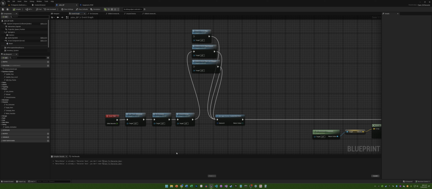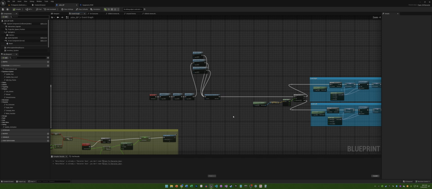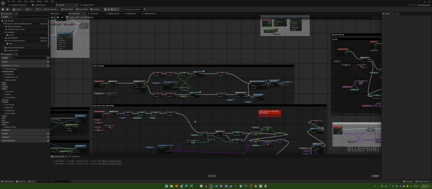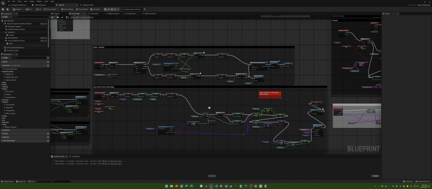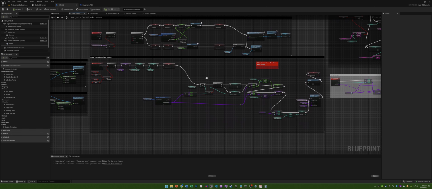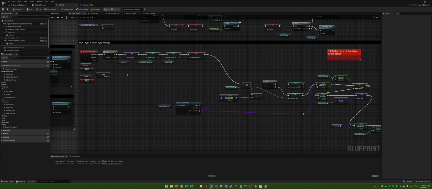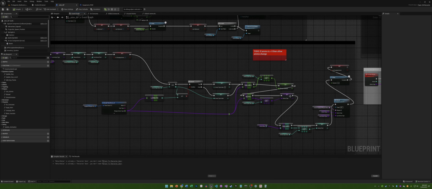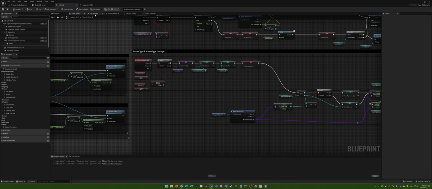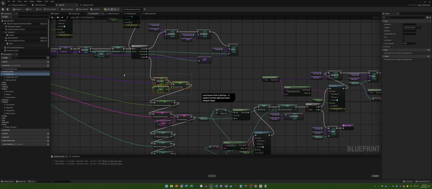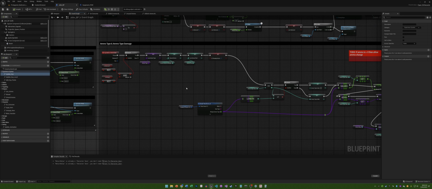I think tick is the best way to do it because it needs to be a constant check, but I'll have a little think about that. So you've got that. That's the ammo and the unused ammo for the version 2. Then we've got here, so the ammo type and damage swap. This is where it uses this damage, and I can probably get rid of that damage in on consume we saw here, because again, historic, but it works.